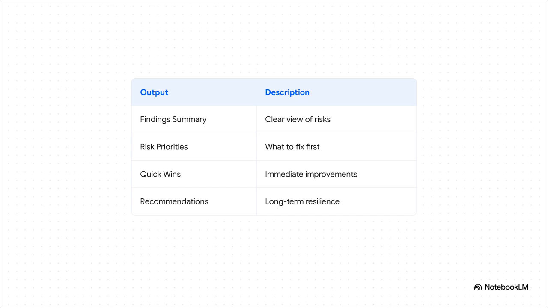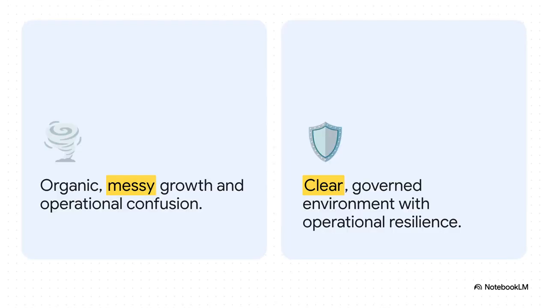You get those quick wins for immediate, totally sensible improvements. And finally, governance recommendations for your long-term operational resilience. The whole approach is structured, it's professional, and most importantly, it is highly practical for busy leaders like you. And the true value of this process? It's genuinely transformational. Just look at this before and after.